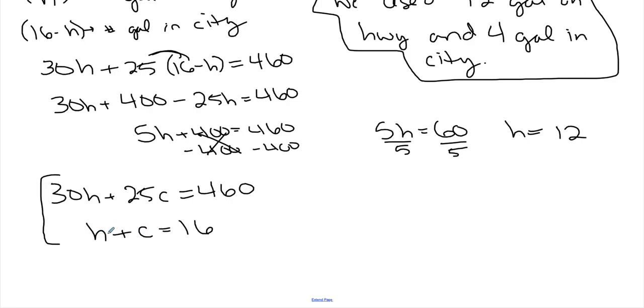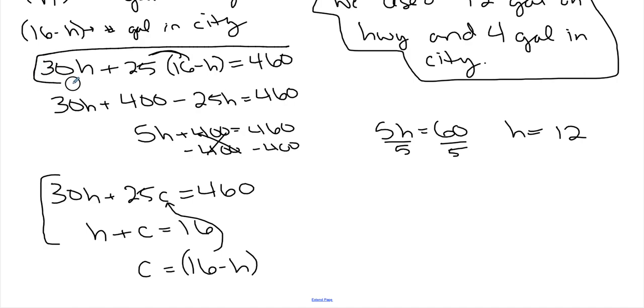So we pick one of these variables to solve for. And what we actually did up here is we were solving for C. Okay, so see how we get 16 minus H again for that. And then you take this C and put it into that C. And then that's where this equation came from. Okay, this might be a little bit more work to start, but I think it makes a little bit more sense because you have 2 equations. One has your miles per gallon in miles, and the other one has total gallons. Okay, either way, if you want to do it this way, that's fine too.